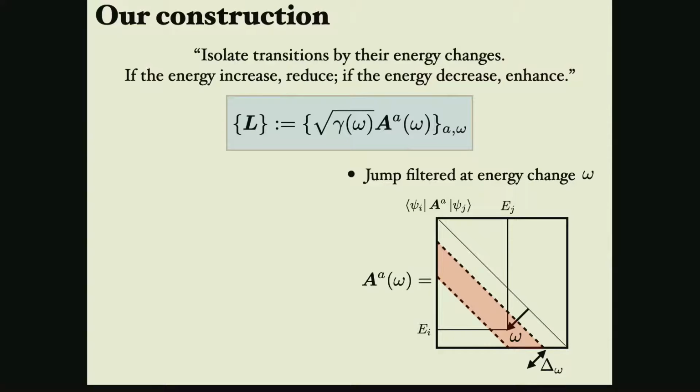So this is a way to select the A? No, this is the way to construct A omega out of A. So you're given a set of jumps, A? Yes. And now you're constructing a filtered version of A, which throws away lots of transitions. The reason why we do this is that all of these have very similar energy changes. But they're all very non-local. They're awfully non-local, exactly.